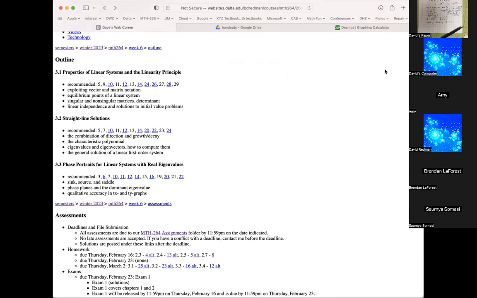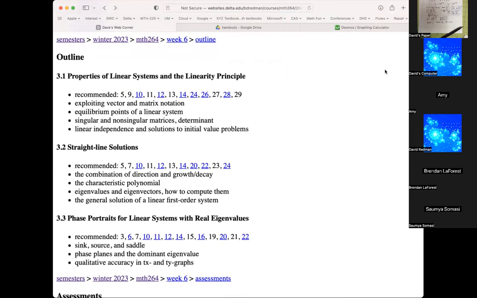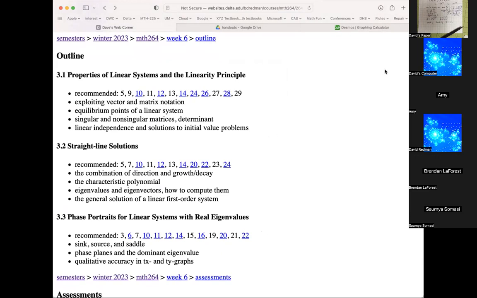Now, right now, I'll pump this up. We're still discussing what matrices can do for us, which is really the content of what's going to happen in these three sections. And you understand that earlier, in response to one of the earlier questions, I showed you that red and blue straight line solutions that were made from the EST technique and such. But I want to show you how to make those straight line solutions from the matrix technique.